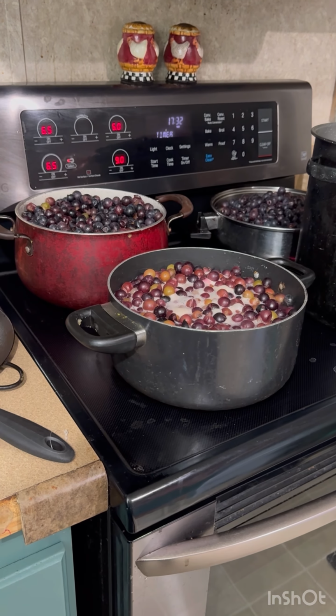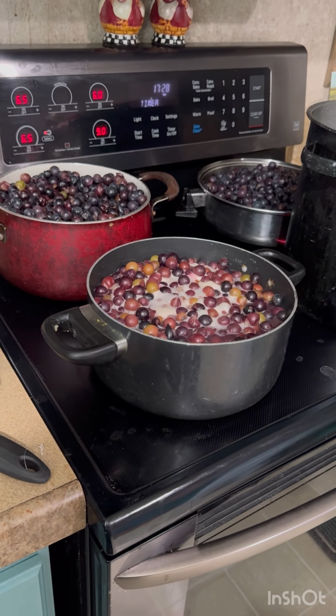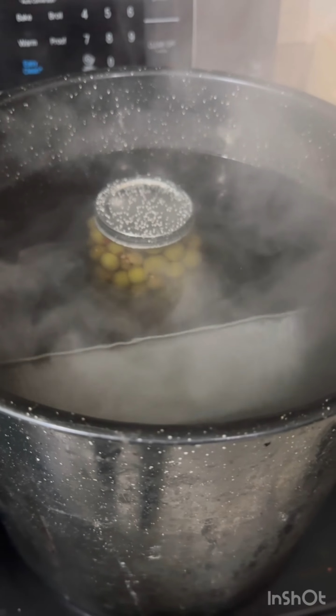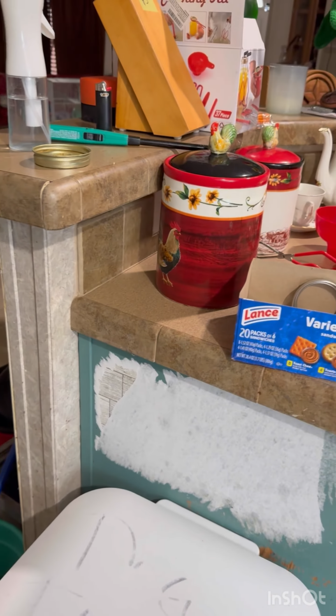This is the second part of the muscadine grapes that we picked. I've got 3 batches going so far. And I got my poor man's olives going in here. We'll see how those turn out. And then over here, don't want to swing you too much. Well, where did I move it?